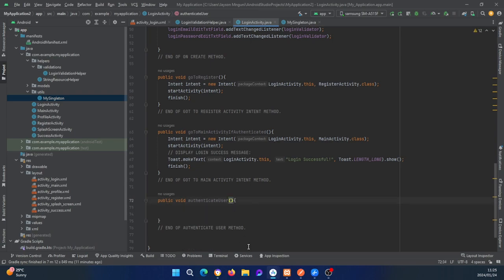We're going to take in two parameters here. The first one is going to be email, and then the next one is going to be password.